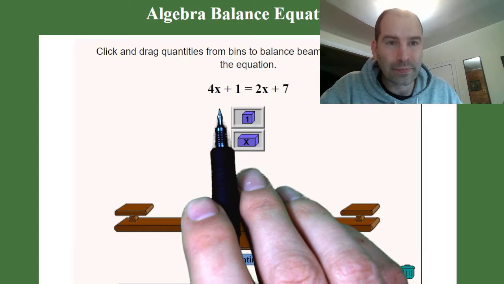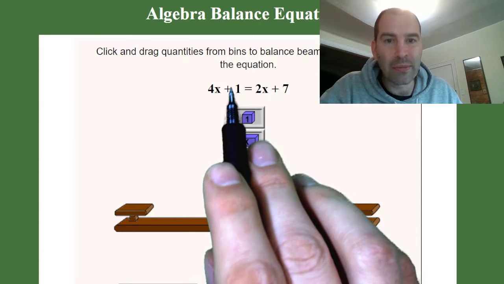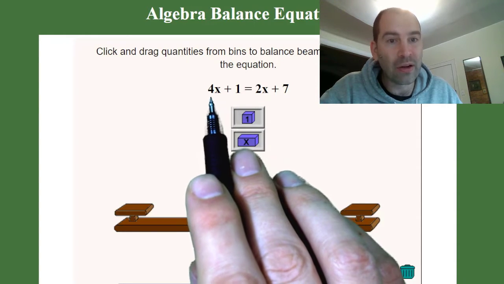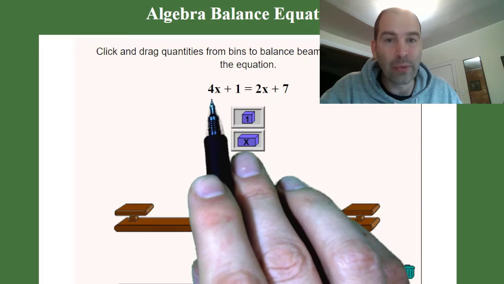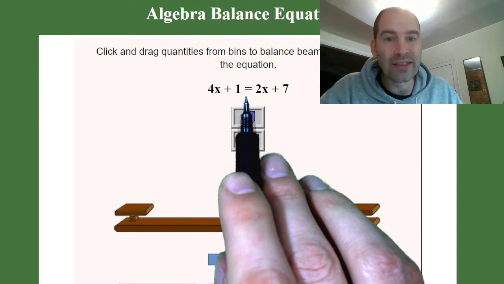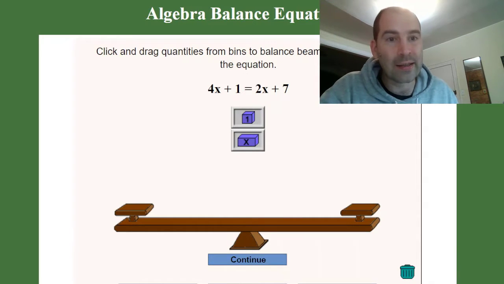And we may have plus or minus some numerical terms. And we have a coefficient in front of the x. All right? Something of this form will be called a linear expression. So here we have a pair of linear expressions, 4x plus 1 and 2x plus 7, separated by an equal sign, so that makes this a linear equation.